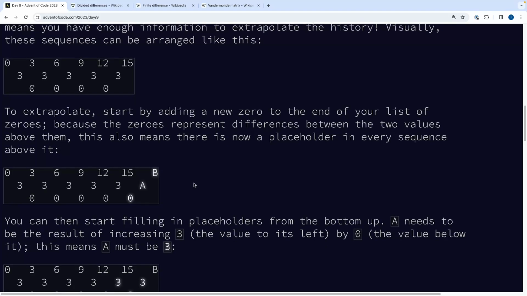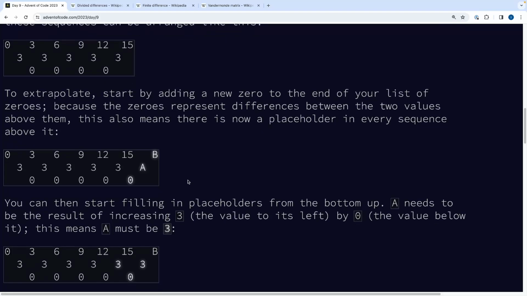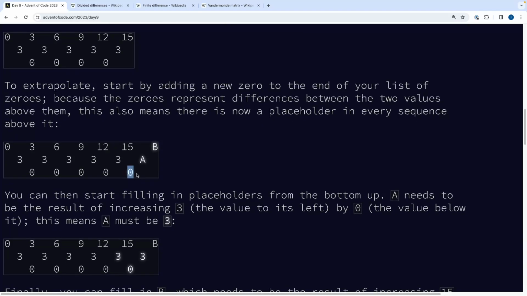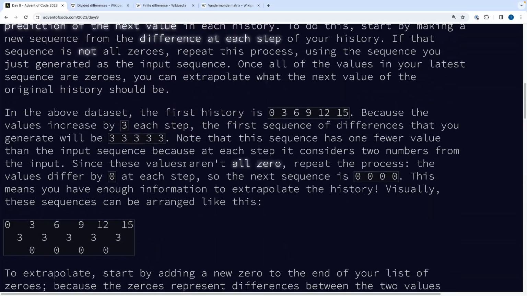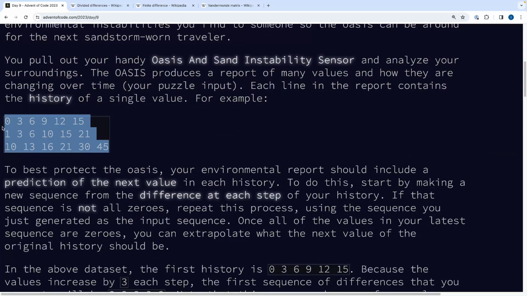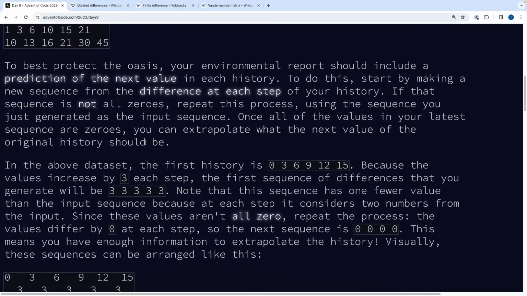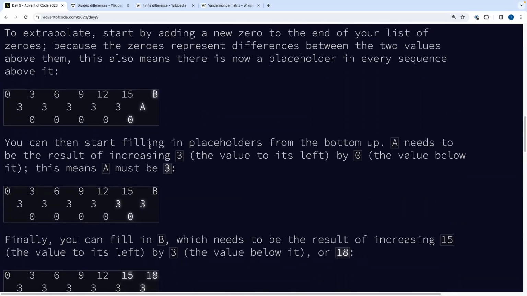And then once that is the case, you can add a 0 on the far right, and you can calculate these values to get the next value in the sequence. So this problem is all about predicting the next value in each one of our numeric sequences in our input. This is one way that you can do it.